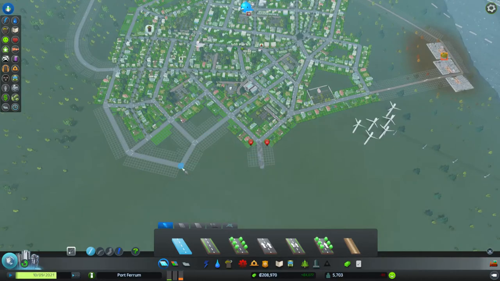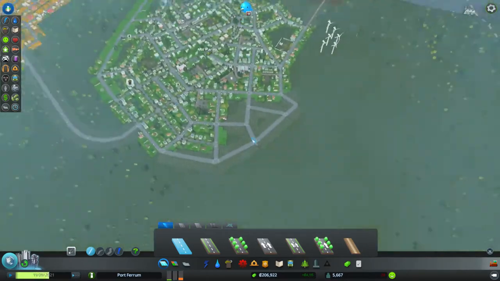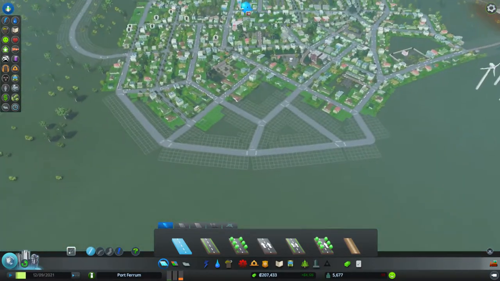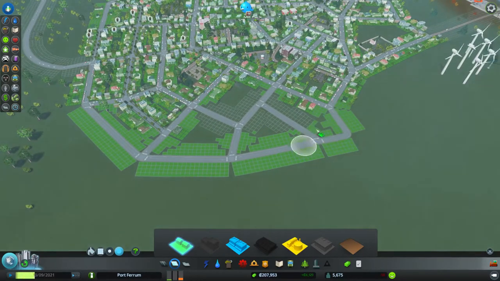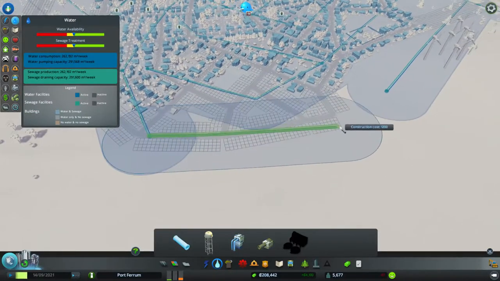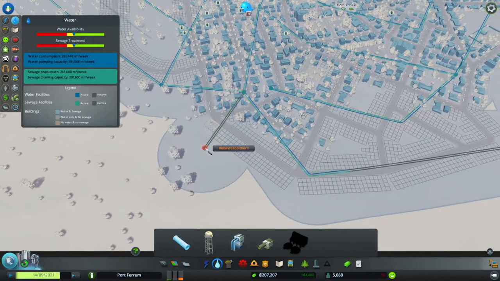Let's see what we can do. I want to make it not look too ugly, but it does still need to be somewhat random-ish. I don't know. I hope it looks decent. It should. Let's paint this all green, and we'll be needing to build some new parks soon enough. We'll need some extra water here as well. Alright. Maybe this little thing here.